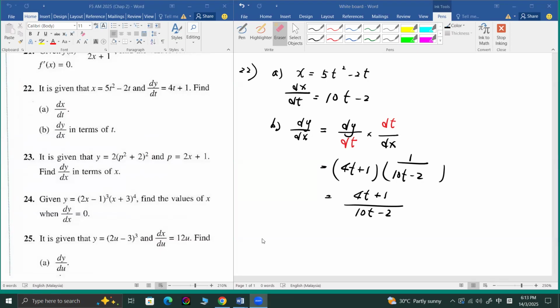So same thing, write down first. After you have written down question 22, you can try question 23. A bit different from 22, but the concept is the same. Here you do dy/dp, here you do dp/dx, to get this relation to get dy/dx. Finish writing down 22, then keep trying question 23. Use the same method, yeah?